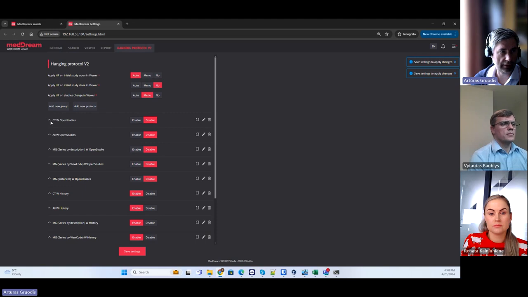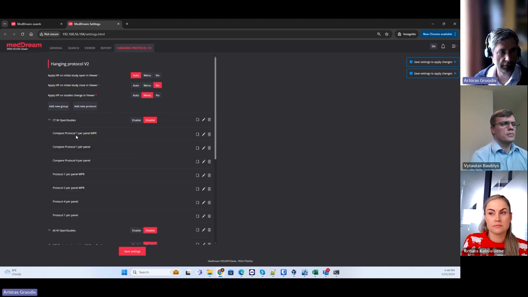And here he can modify them, change the order, create a new one, and just press save. Depending on the configuration, these hanging protocols can be saved only for him, or they can be saved for all users.